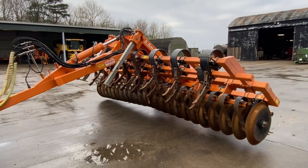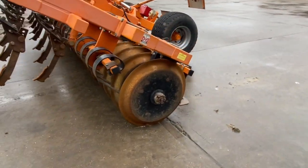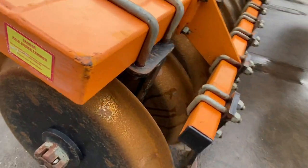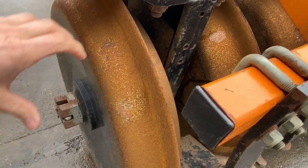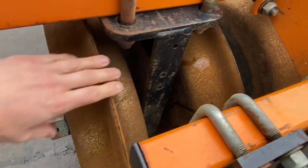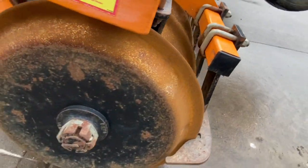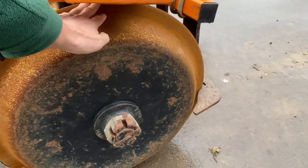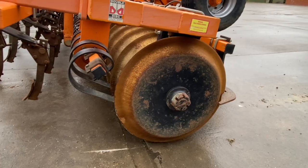So you can see it's still got the single line of DDs, and the reason they're called DDs is because when you look at that, it's shaped like a letter D, so the double D when you've got two of them together like that, so that's why they're called DD rings. Anyway, these rings I think are 700 millimeters tall, so these are a bit bigger in diameter than the Cultipress, so you have a bit bigger rolling radius.